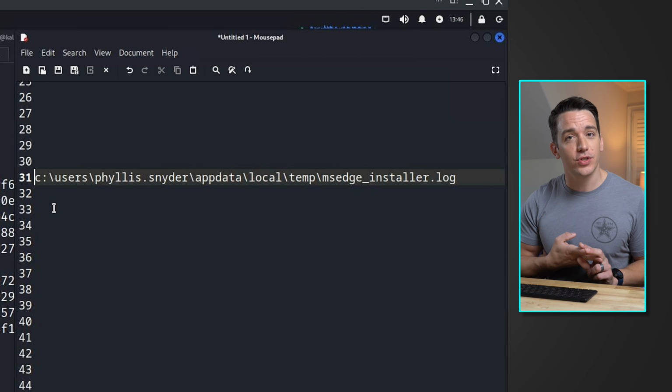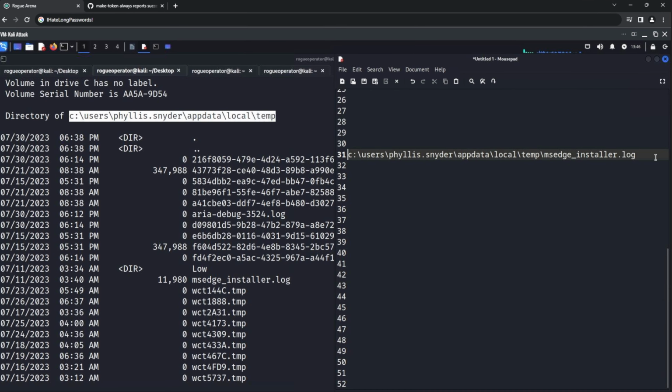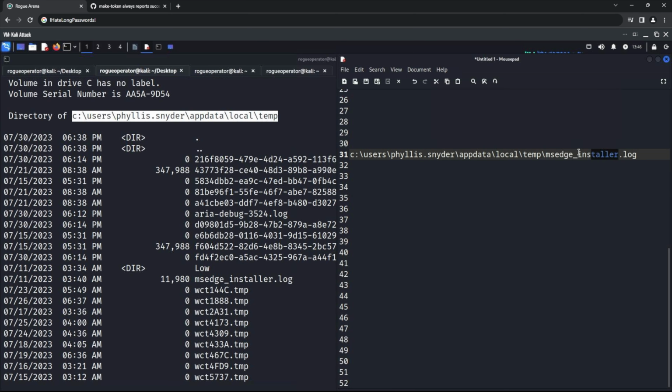We have 2 folders to tree out. We have main drive and we have that home directories folder. So let's come over here. We're going to change MS Edge installer. I think I told you I'm going to do 1. And then I'm going to make it a little bit more stealthy. I'm going to put .dat here. So let's copy, paste. Because we're going to be creating 2 of these files, right? Over 2 of those folders.